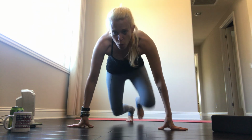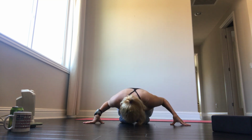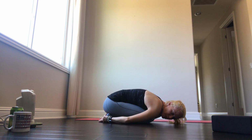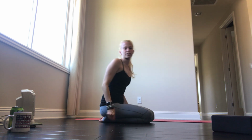So let's begin in child's pose. Knees out wide, big toes to touch in the back, and then walk your hands away from you as you sit your hips down and back, and let your chest drop to the floor, your forehead comes down. If this is too much on your shoulders or maybe in your hips, you can bring your knees together and then bring your forehead down. Your hands can also come back behind you towards your heels and let your shoulders fall. This gives extra support in the back, in the hips. So you do what works best for you right here.